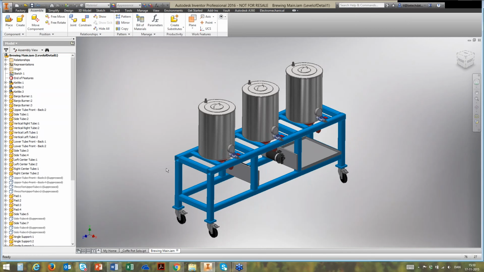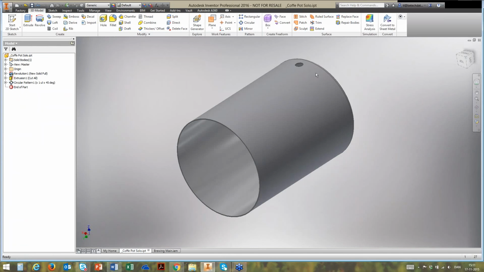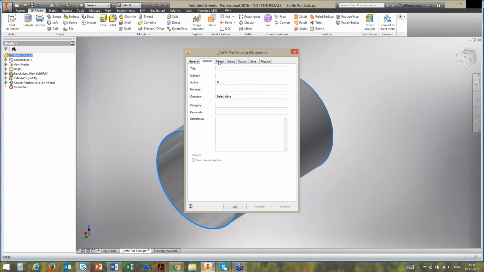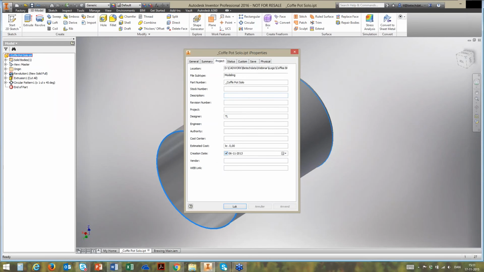Today we are going to build a coffee brewer. So at the end we will have this assembly up and do some configurations. But first of all, we start more simple with the part. Often when people are doing parts and assemblies in iLogic, one of the pain points is remembering to fill out all iProperties. And if you look here, my description is empty. So now I want to make a rule where iLogic checks if the description is empty, and then shows me a box so I don't forget it.